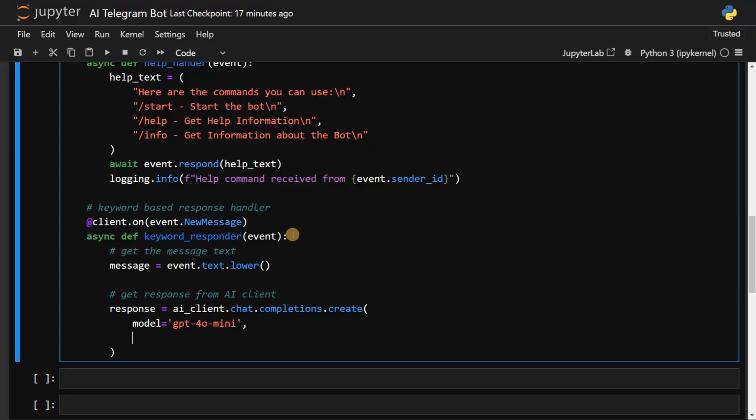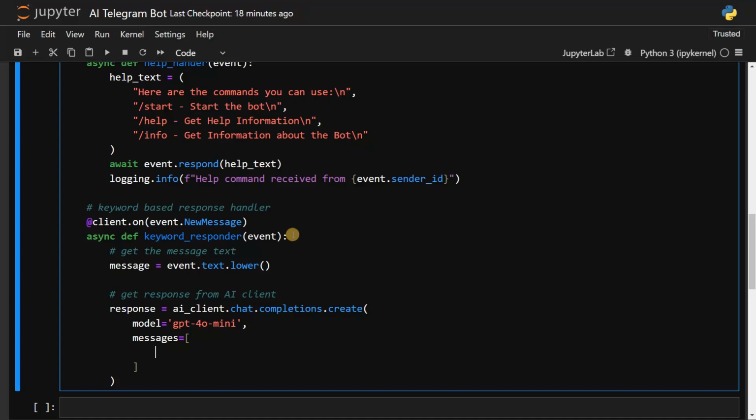And then messages. So currently it won't keep track of any conversation. I'm just having it as a simple, straightforward query and answer kind of bot.